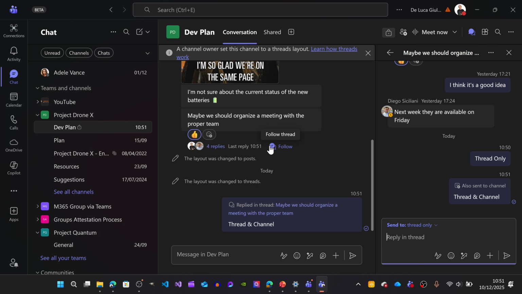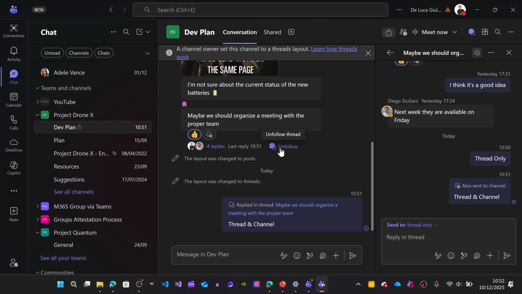Another important thing, if you have a lot of members working on a channel, it makes perfect sense to use this option. Maybe you want to unfollow specific threads because they are not really related to the role that you are covering or the things that you are doing. So it's not necessary to follow specific threads. This can reduce the number of notifications that you are going to get in Microsoft Teams. So if you use this function properly, you can focus better on your job and definitely increase your productivity.